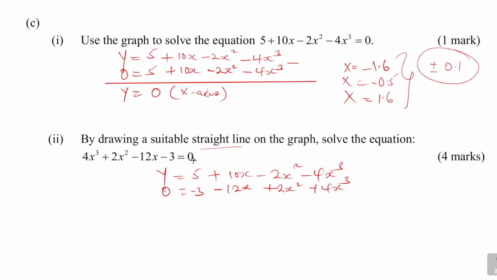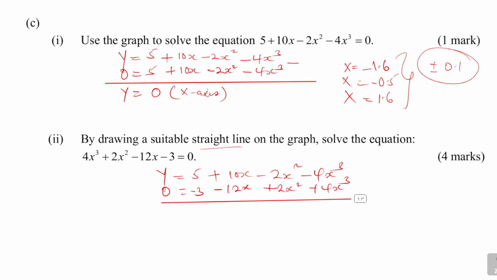So you just compare this 0, negative 3, negative 12x plus 2x squared plus 4x cubed, then you can subtract these. Let me see whether subtracting is going to work. Yes, you can decide to think when you add, that will be the best way to eliminate most of these.